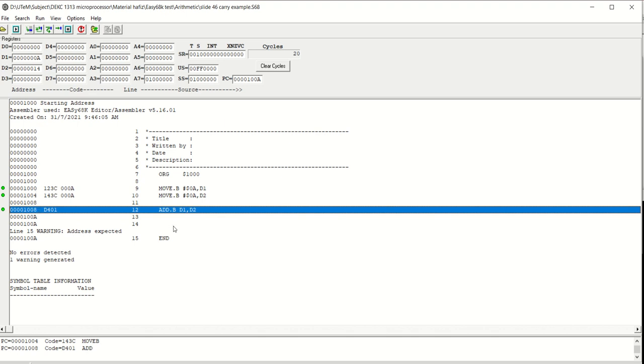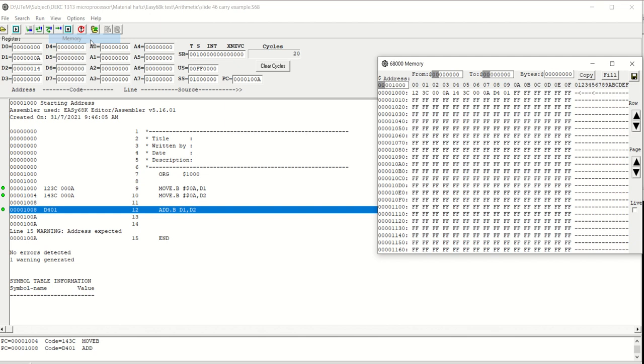This is your machine code. You can also see the machine code at memory 1000, because your origin is at memory location 1000.